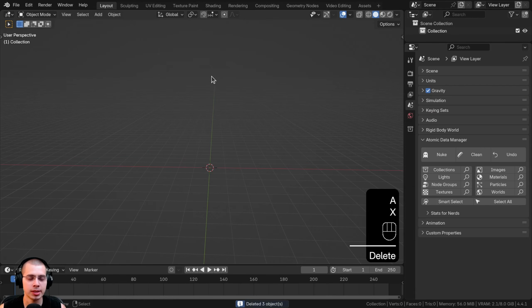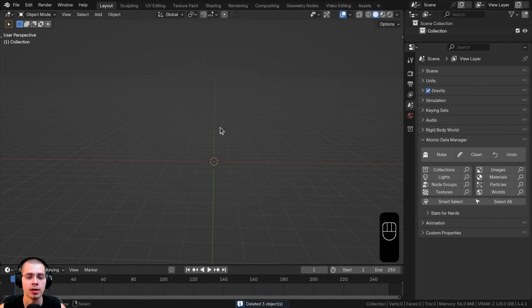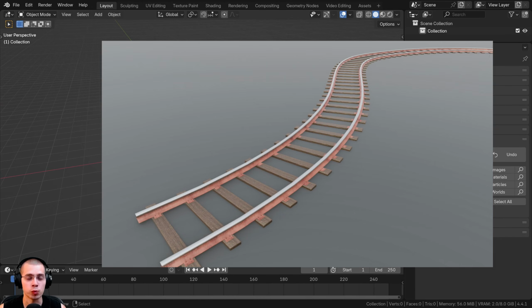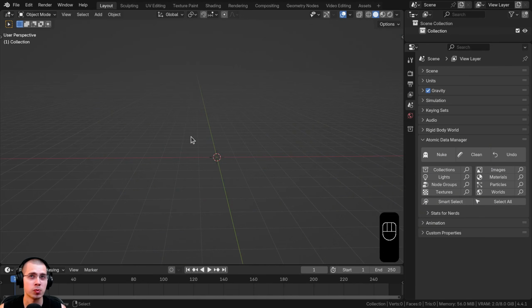Let's delete these objects, and the next modifier that I want to show you is the array modifier. So let's say you're modeling something which is going to be arrayed or duplicated next to each other. One example that I can think of is a railroad track. If you want to create a railroad track, I actually have a tutorial on that. Link will be in the description. Maybe you'd also want to model a picket fence or some kind of fence object, or you also might want to model something like tank treads. Well, in all of those cases, you would have an object, but you'd want to array or duplicate the object and move it over, so they're all next to each other.